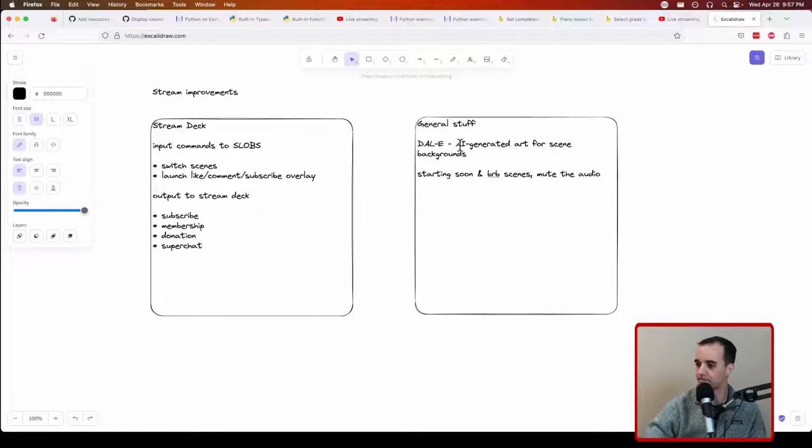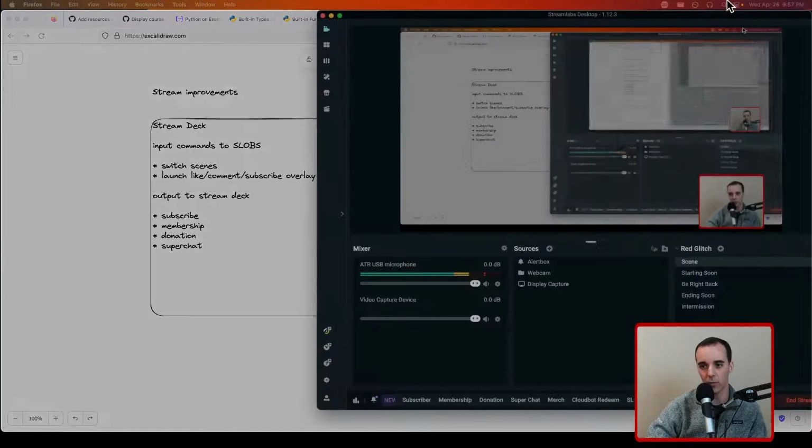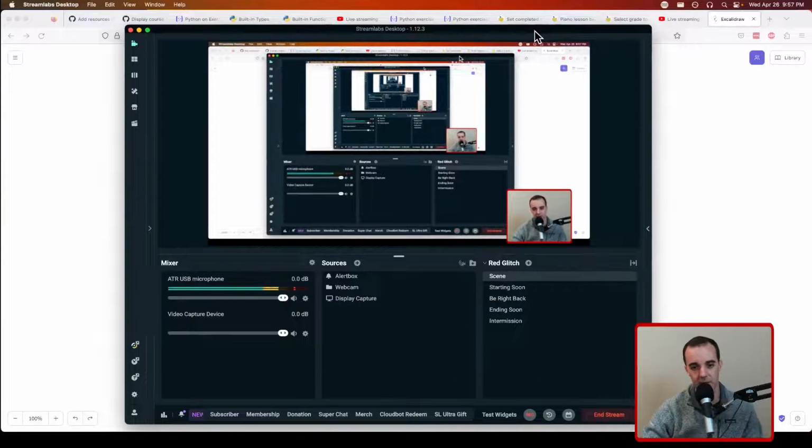In fact, let me show you why. I don't know why this is so hard, but it seems like it is. In OBS, your audio input is listed as a separate source. So when you have a different scene, it will show up as a source here. When I used to use just the open source OBS, and if I had a scene where I didn't want you to hear me, then I would put that scene here.